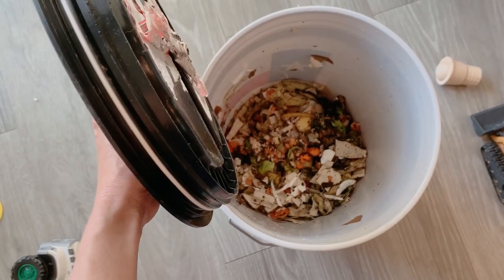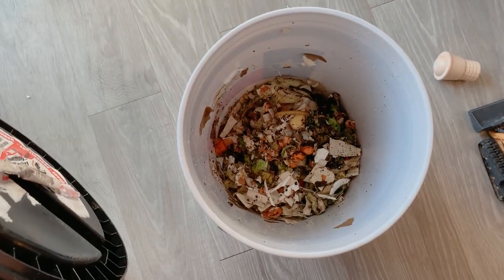And then, all right, we are checking on the worms in their little bucket home that I made them. Let's see how this is going. They died. All of them? No, I think some of them. Killed the worms. Some of them survived. Well, it turns out that the worms need much more than just food scraps in a bucket. They need a certain amount of soil. They need oxygen, which nobody told me about. But yeah. Hmm. So it's time to try again, I guess.